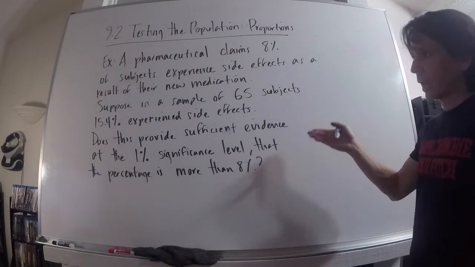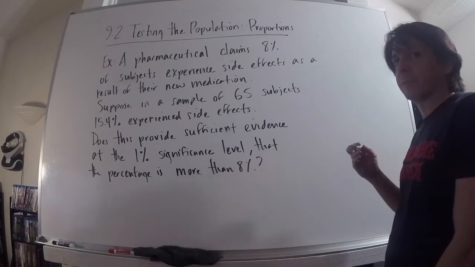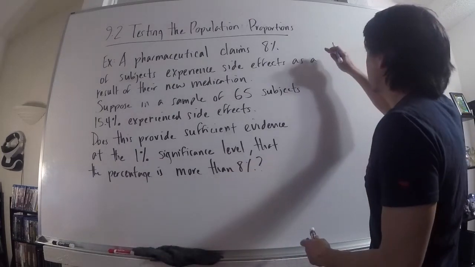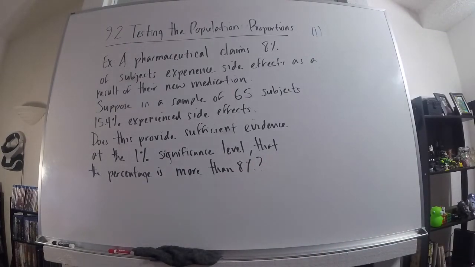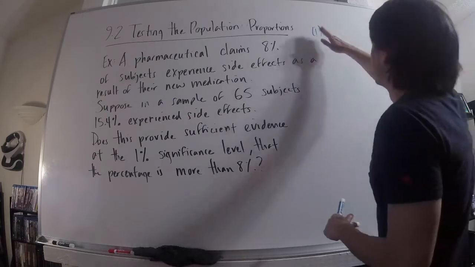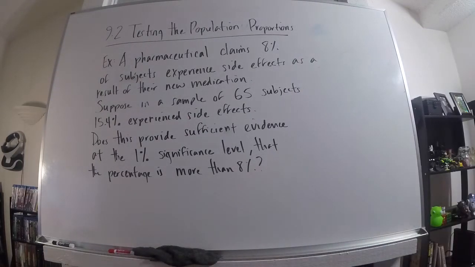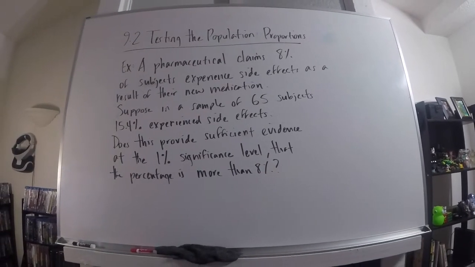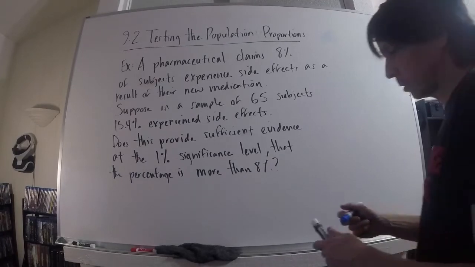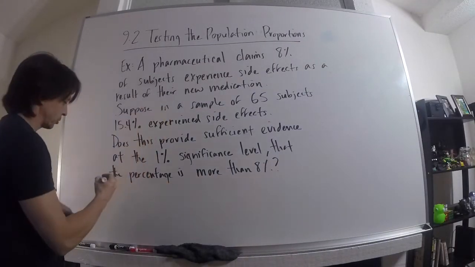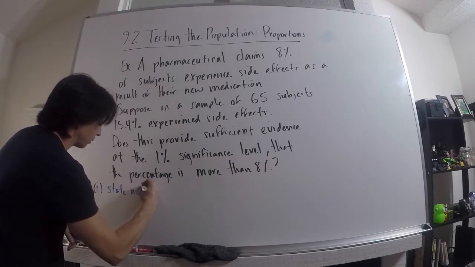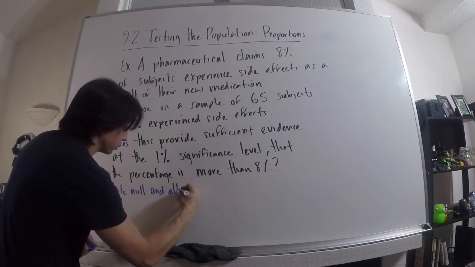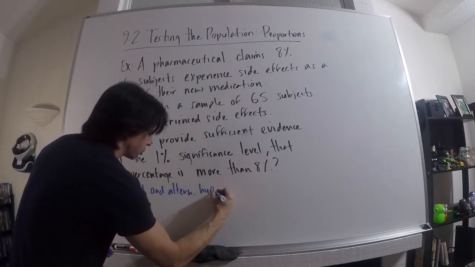So they didn't ask part A, part B, part C, part D, but it is the same four things, which I'm going to cram here. Fine, I'm going to cram it down here. I'll cram it in as I go. All right, 1. State. You don't have to write this down every time. I'm reminding you of the steps, and I'm going to abbreviate because I don't have much room.